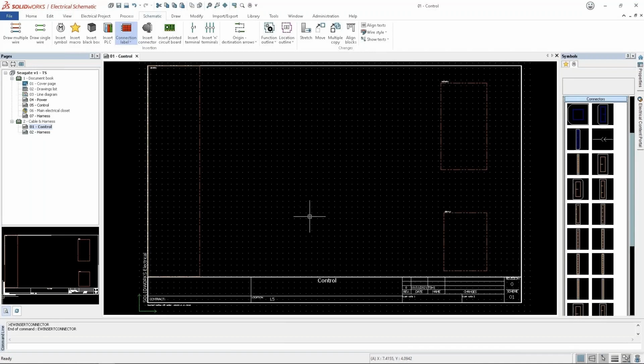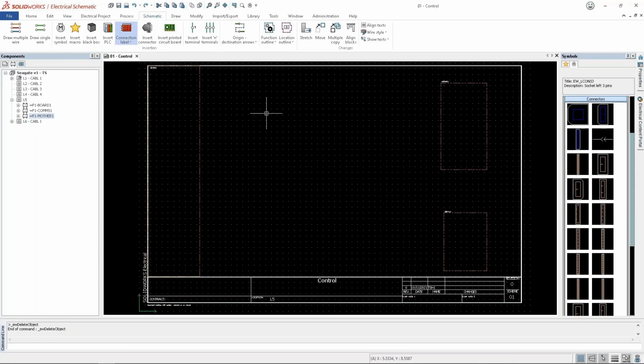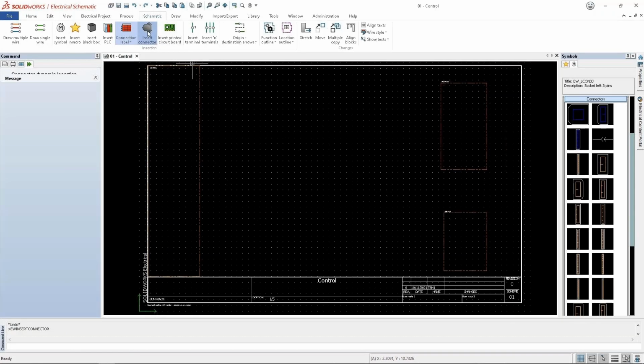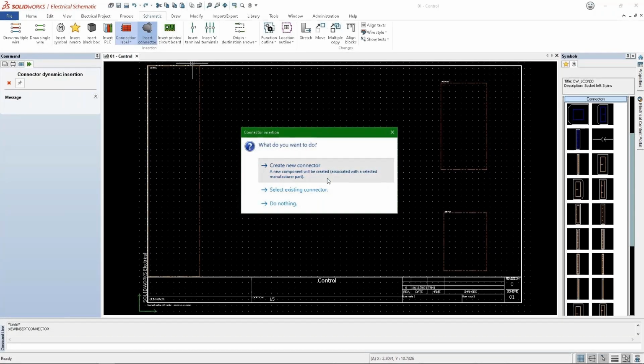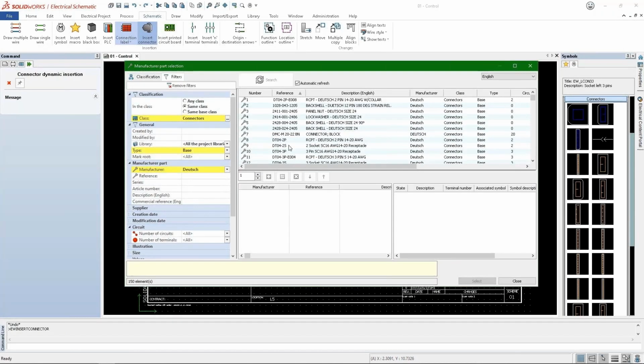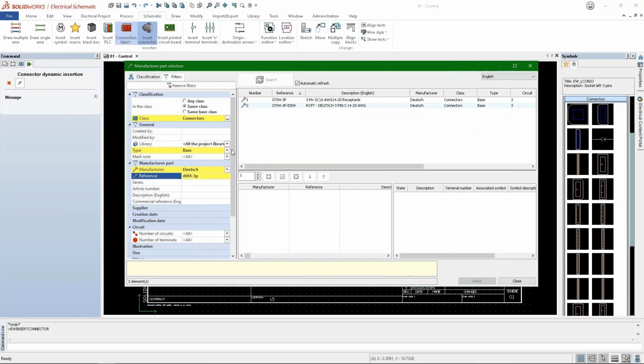So jumping over here into schematics, I am already in a schematic page, and I have some defined black boxes, essentially just generic boxes that I've dropped in to represent certain locations. Black box is an extremely powerful tool. What I'm doing now is placing a dynamic connector based off of a manufacturer's part number. Our database is highly interactive.